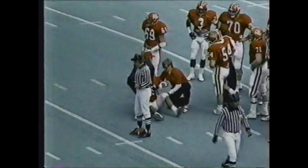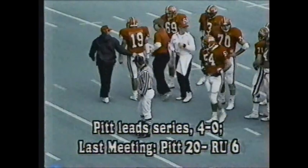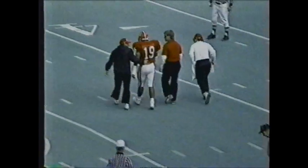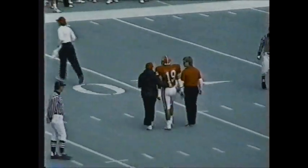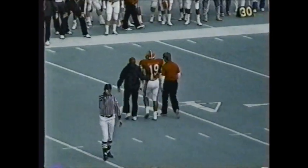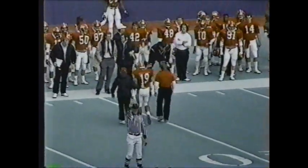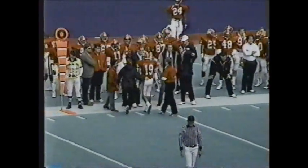Derek Baker is the shaken-up player at the 43 — he gets up and walks off pretty much under his own power, which is good news for Rutgers. Pitt leads the all-time series four to zip. Last year was one of the closer games — a 20-6 Pitt win. The Panthers have beaten up on the Scarlet Knights throughout their short series.